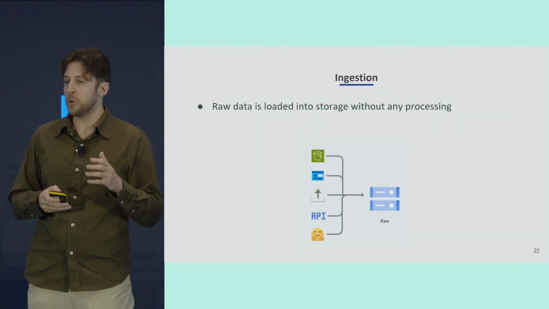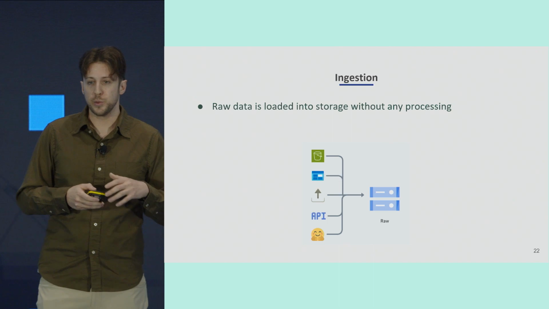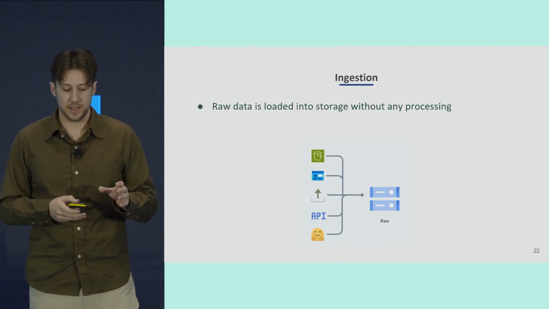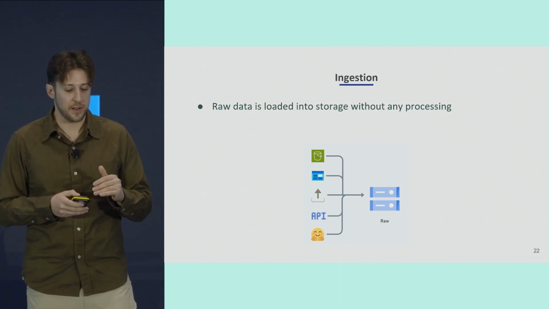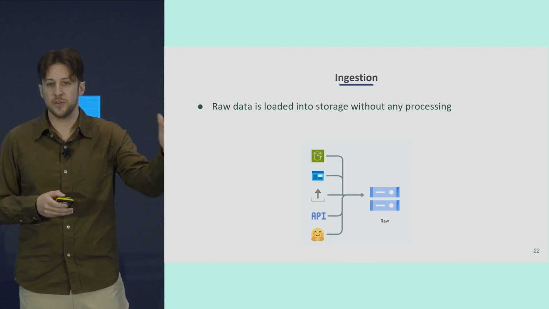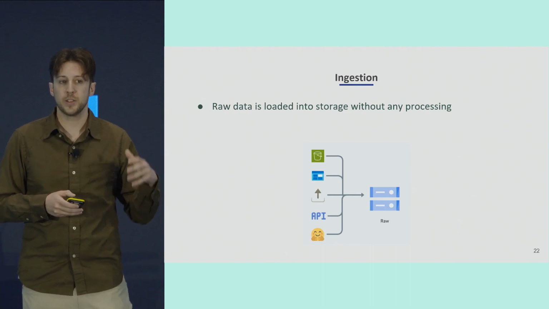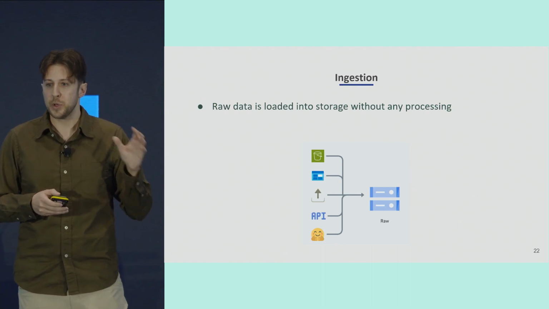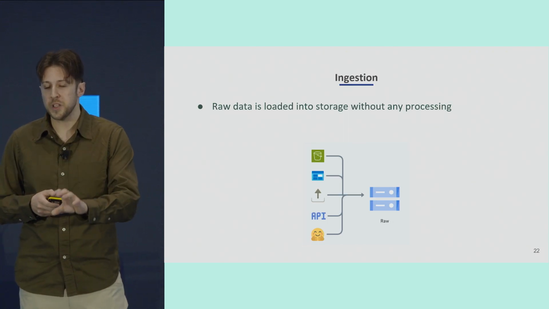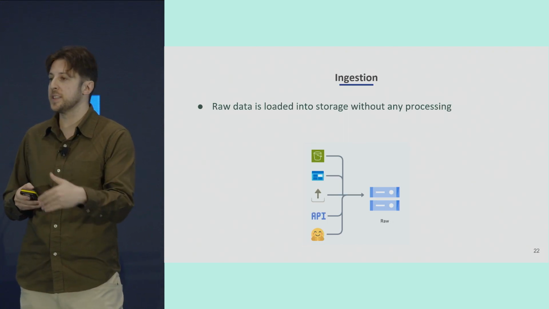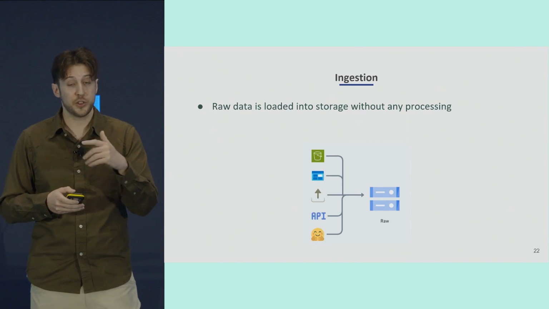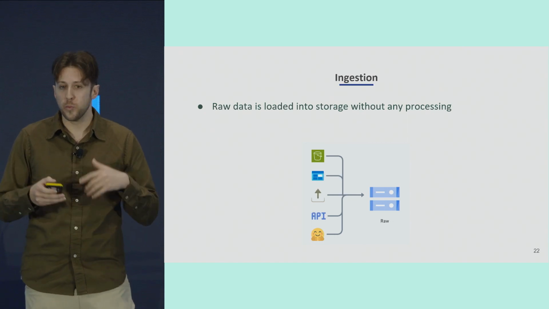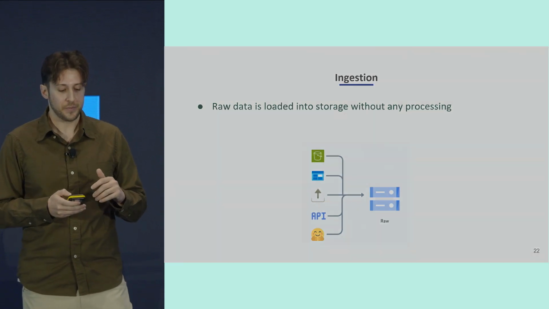Starting with ingestion, the most important thing here is to load your raw data without doing any processing, classic ELT type stuff. Your data might come from various cloud buckets or APIs or web crawls or Hugging Face, but you want to preserve it in the rawest form you possibly can, which permits as much flexibility downstream for doing reprocessing in the future.